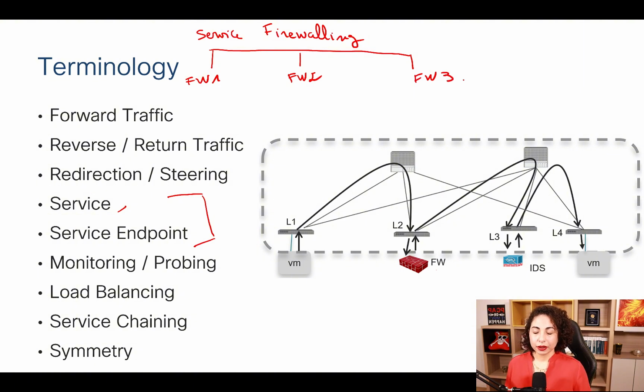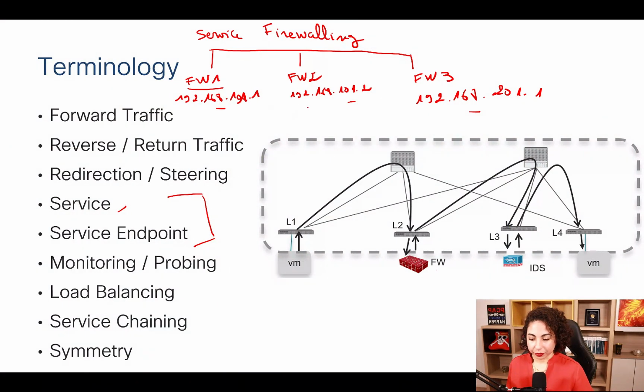Now, a big important stuff. Each of these firewalls is referred to by its IP address. For example, 192.168.101.1, let's say 192.168.101.2, and let's say 192.168.201.1. So each of these firewalls has its own IP address, obviously its own MAC address. It means that I'm considering 3 active service endpoints. It's not a use case of active standby.